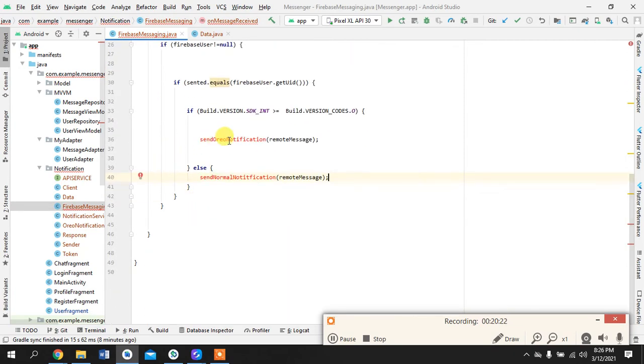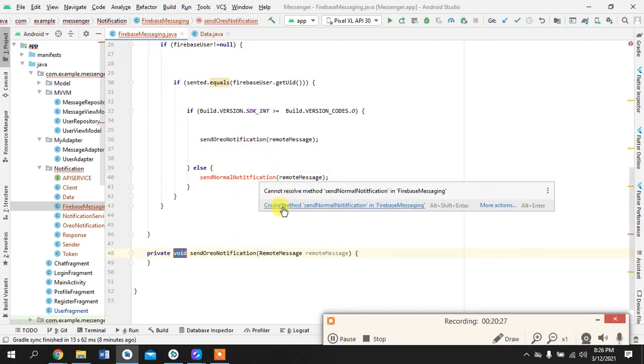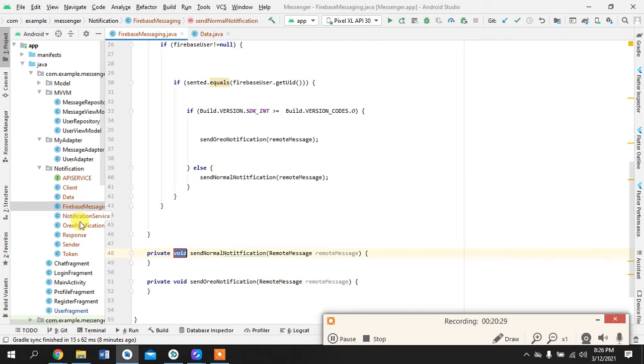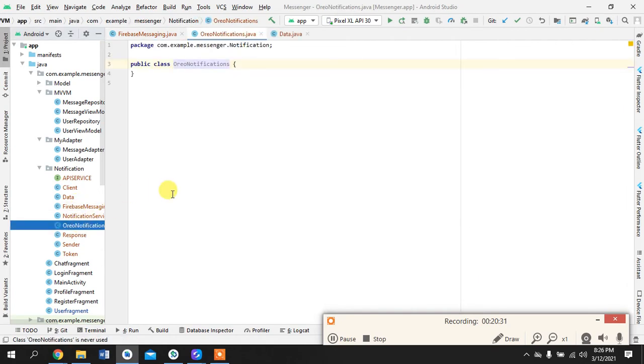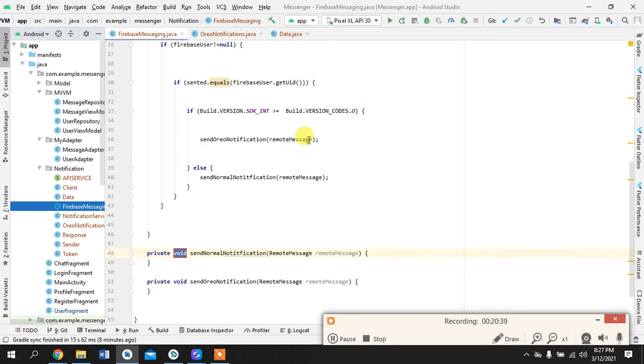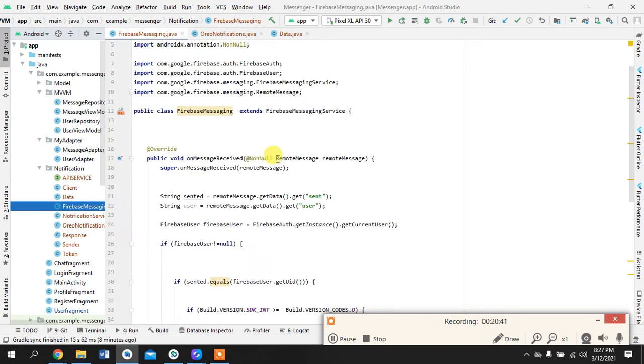Okay, so now here's the thing, guys. I'll stop writing the code and try to explain. Notifications on API levels before 24, before Android Oreo, were kind of easy, but they didn't give you much control.